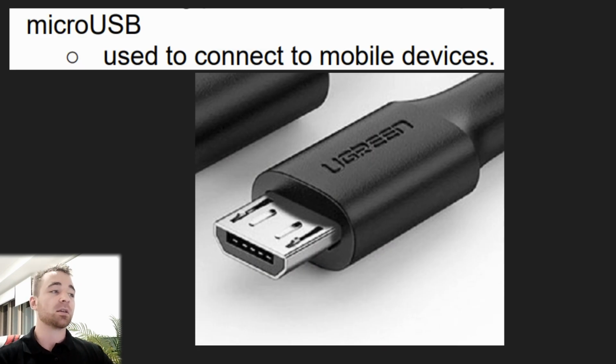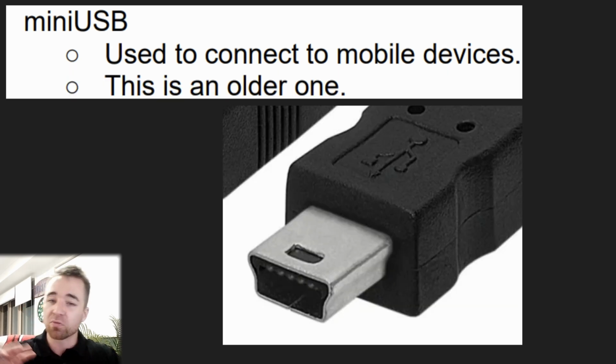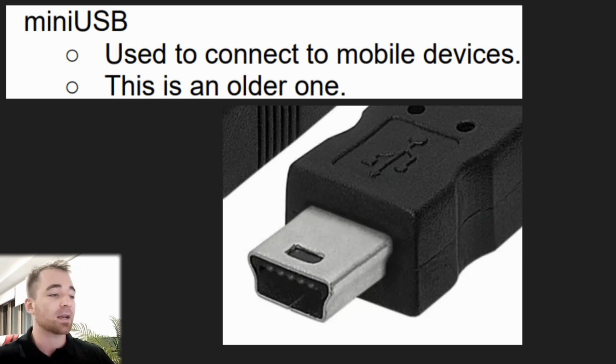Finally, micro USB connects to modern mobile devices. This is still kind of relatively widely used as insofar as your exam is concerned. This is a modern connection, okay? Mini USB, pretty old, super old, get it out of here. It's used to connect to mobile devices, but it is an older connection. It's chunky. It's a chunky connection, right?